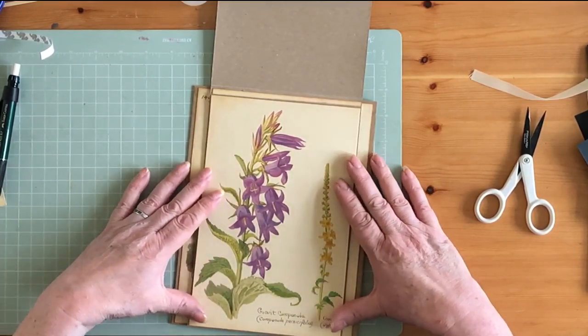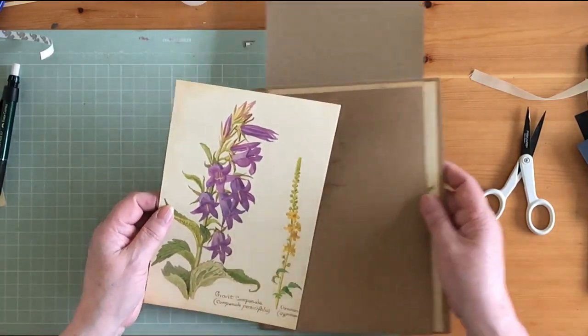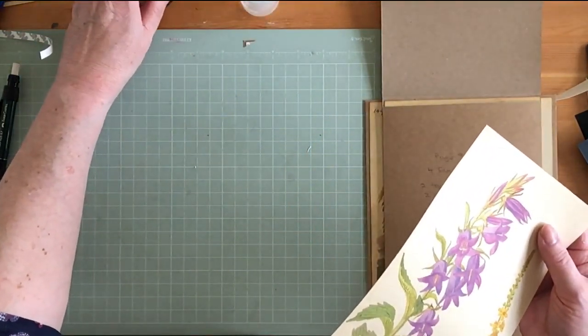So that fits on there quite nicely. It's a really pretty image, that, isn't it? So ink around there, get that stuck on.